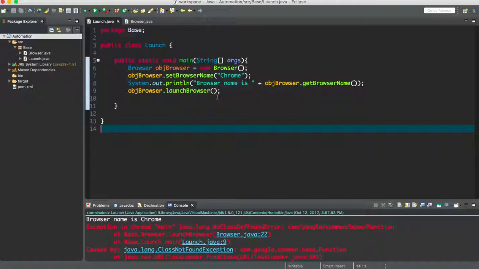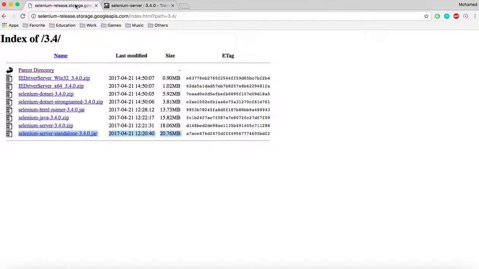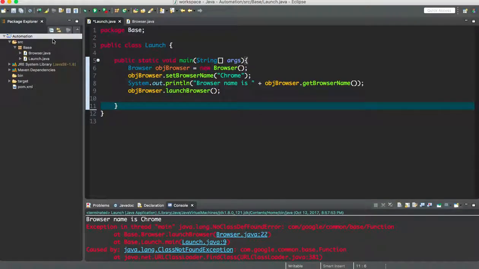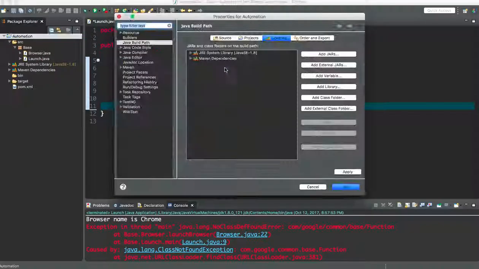If you get this error, you will need to put the Selenium standalone server jar file in manually. To do that, we'll have to download it online: go to Selenium releases, go to the Selenium server standalone 3.4 or whatever version you want to use, and then go to Properties, Java Build Path, Add External JARs.